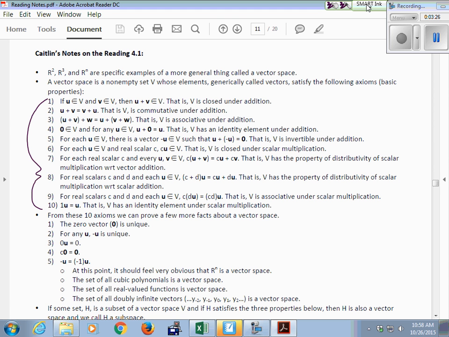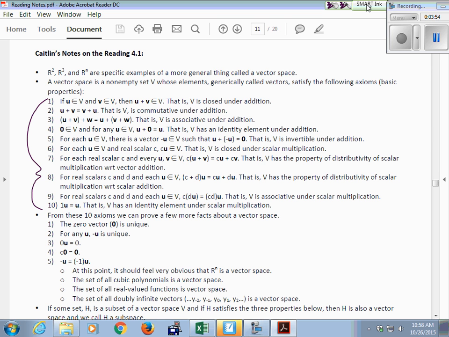So it's like they are all true or all false? They have to all be true for it to be a vector space. If one of them is false, you just say it's not a vector space. They're either all true and you have a vector space, or they're not all true, which means 9 of them could be true and 1 of them fails, in which case it's not a vector space.